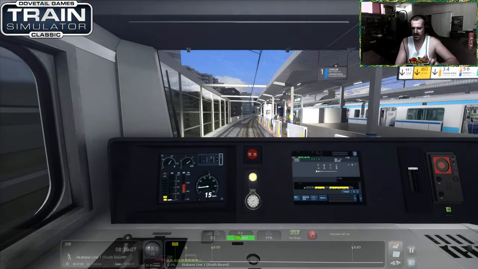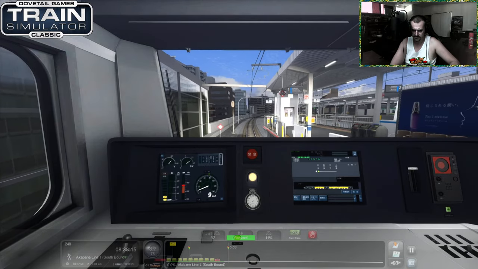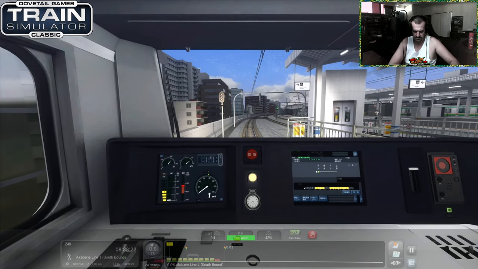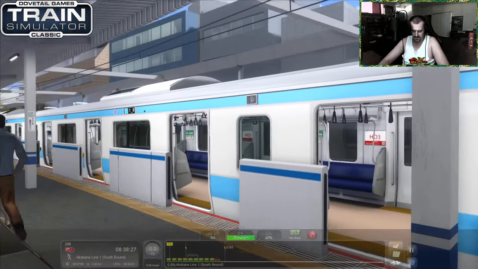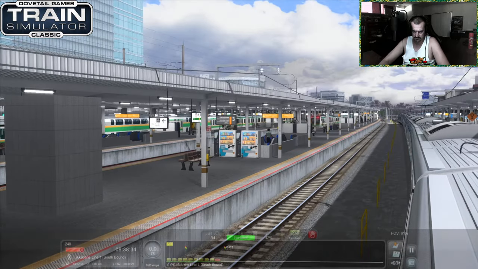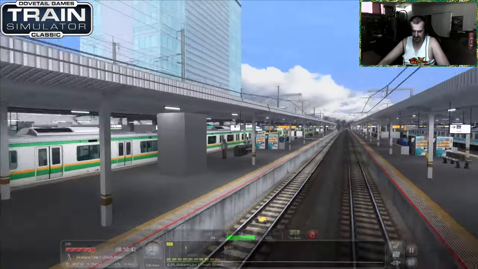They really gotta do something about those NPCs walking through stuff all the time. It's a big station, this one.